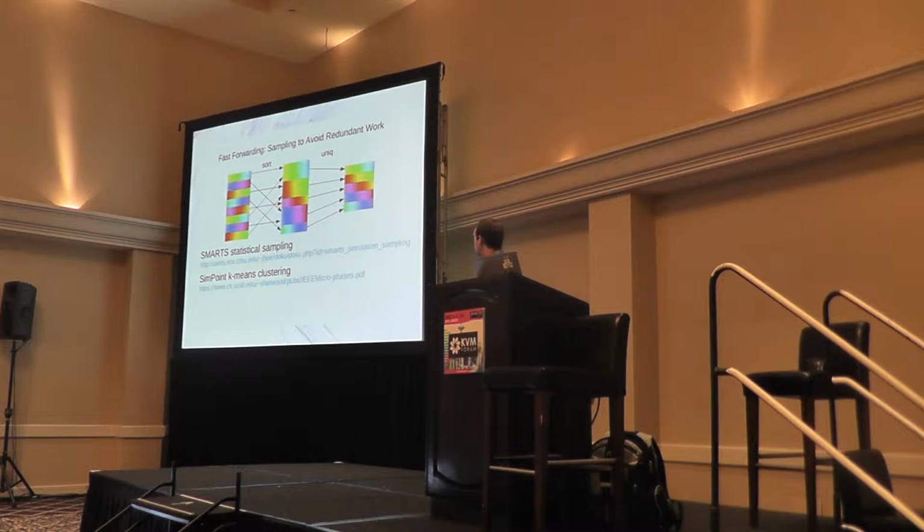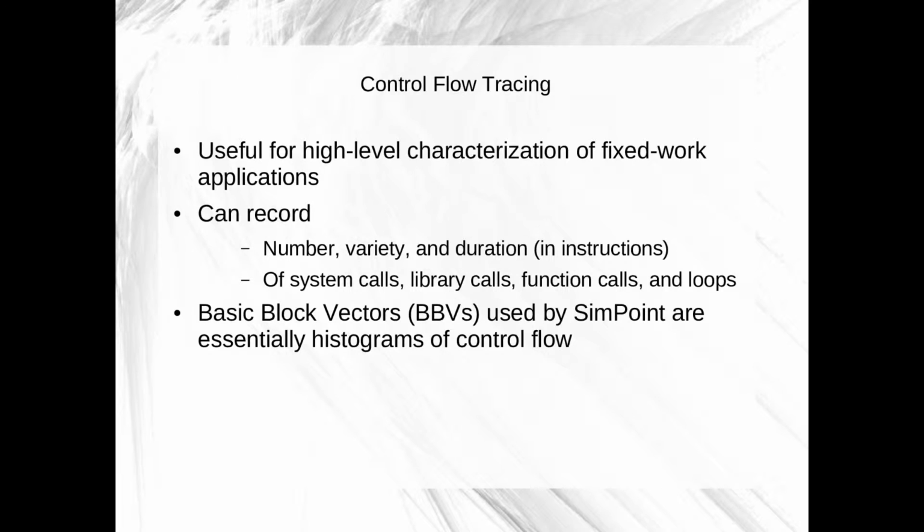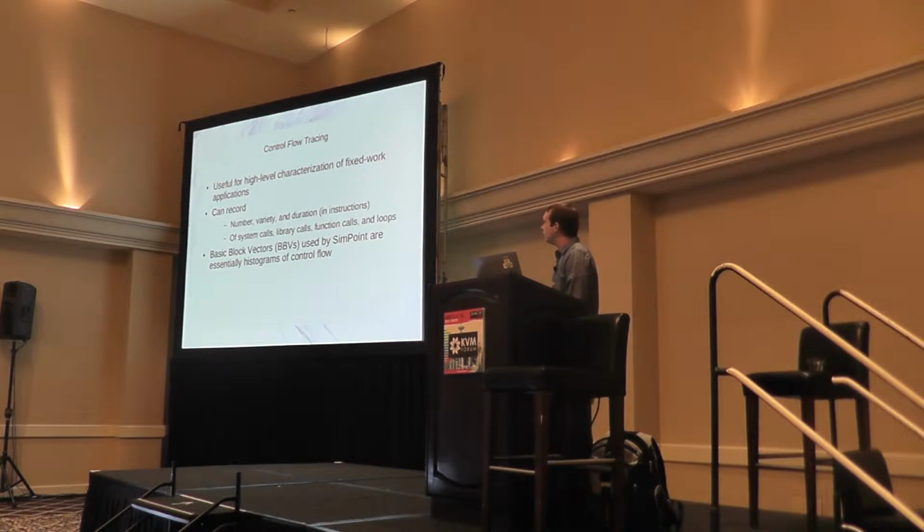Sometimes one approach is statistics-based. The other is machine learning, k-means clustering-based. But both of them require more than just the ability to count instructions and get it to interrupt when a certain number have happened. They need control flow tracing. In addition to helping out those sampling methodologies, it can give you that zoomed-out view of a program. You're not counting in units of time, nanoseconds or whatever. You're not counting in CPU cycles, but if you don't mind counting in instructions, you can get some useful information about the software you're running.